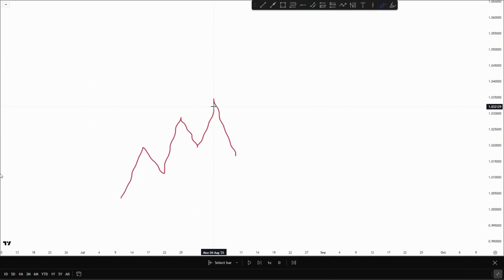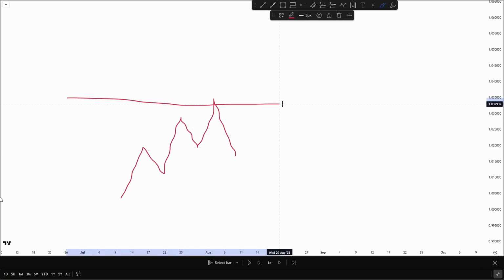So let's say price broke below this low after the drawn liquidity was reached in this sort of fashion. In that context, this would be a valid CSD and we would regard this as a CSD, and then we will have a structural shift and we'll look for lower price action.